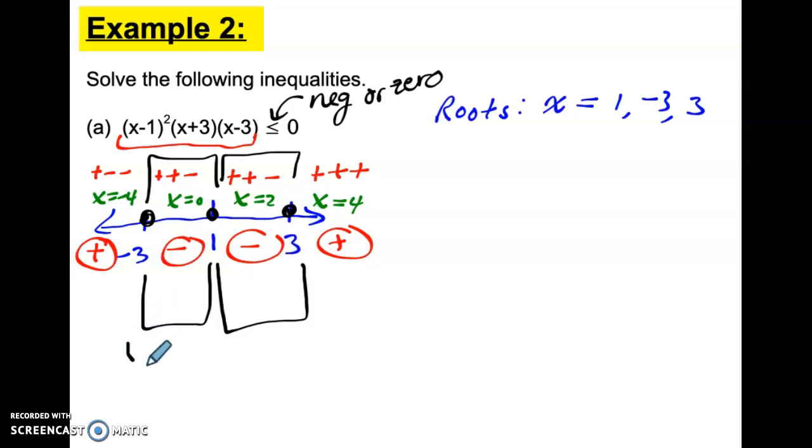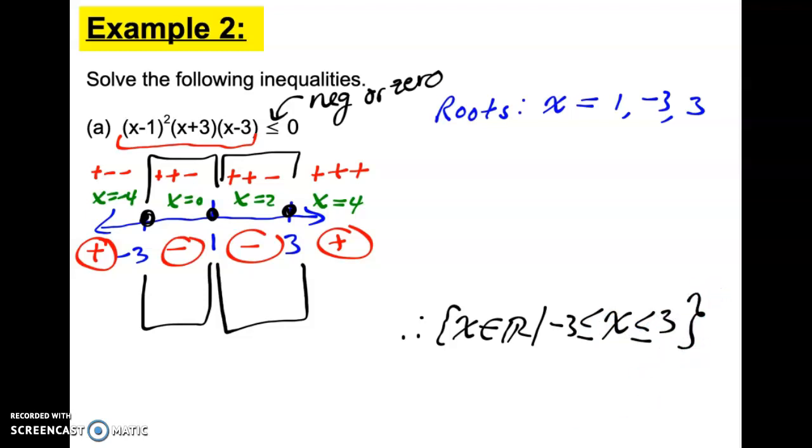So we actually are going to include this entire region, because that entire region is either negative or 0. So my solution here is going to be x is an element of the reals such that x is between negative 3 and 3, okay. And then we're going to put equality because it can also be equal to those values. Had we not had equality there, then we would have had to split this up into two separate intervals because there would have been a break at the 1.